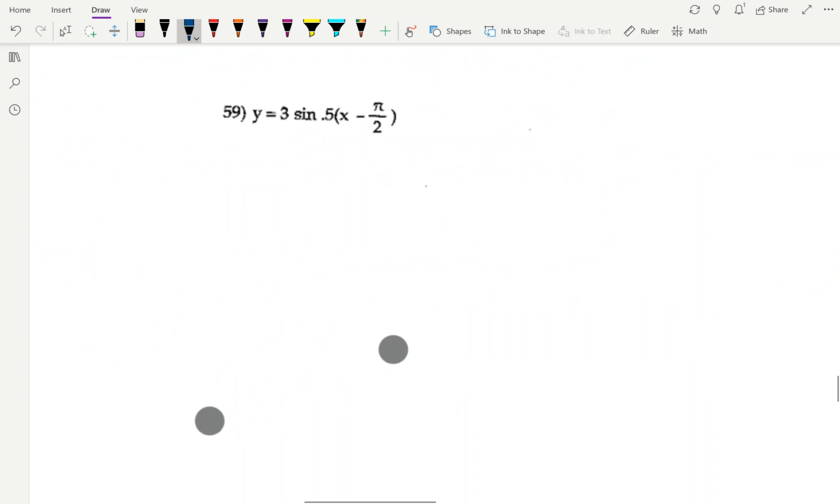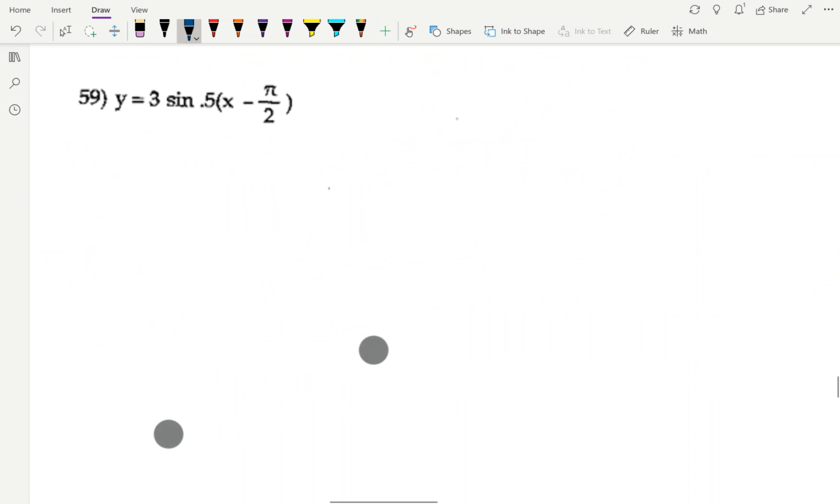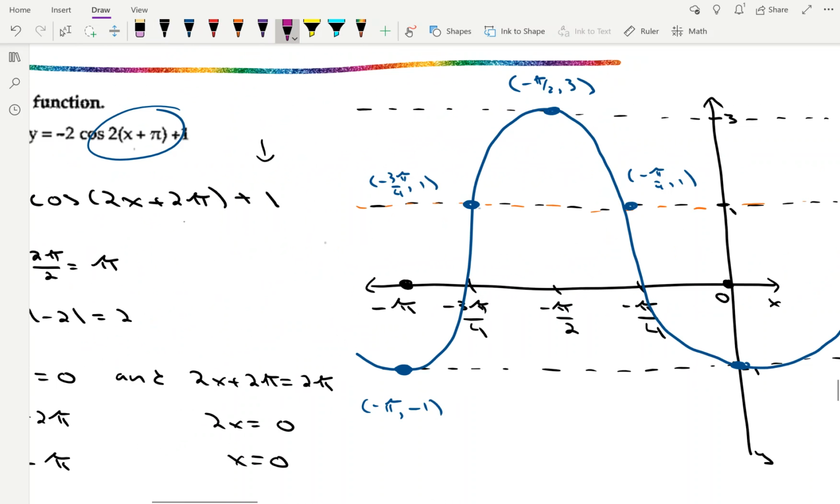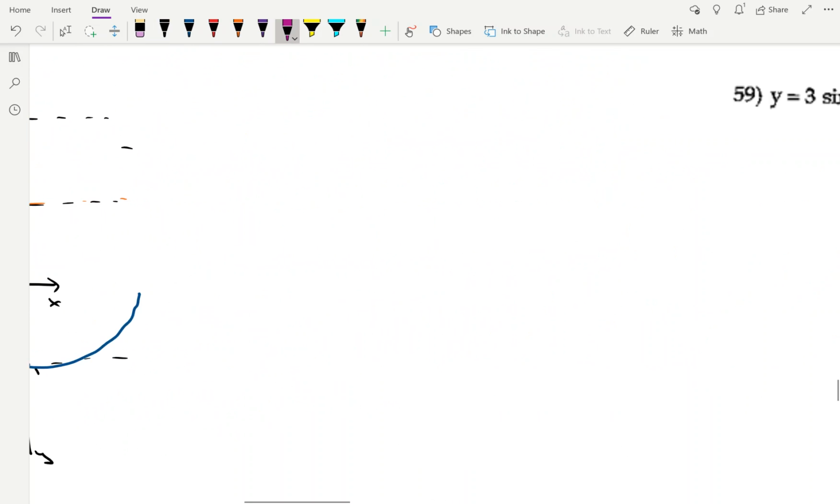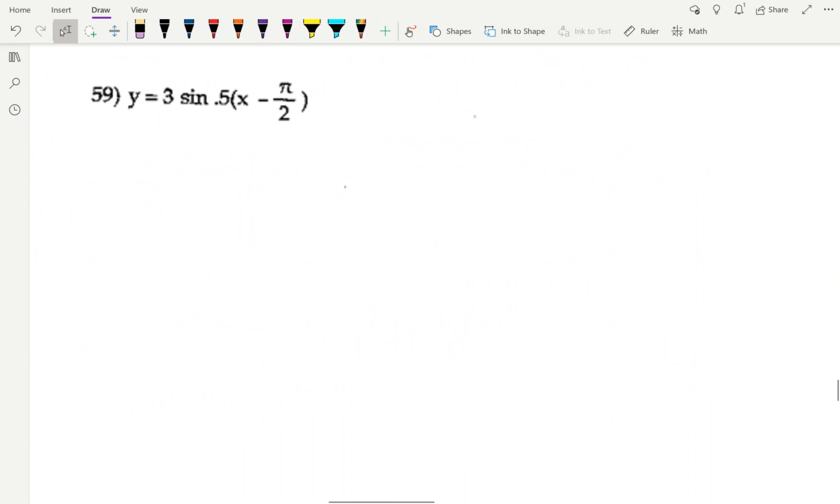All right, we get to do another one. Oh, trying to trick me with a good old decimal point. I don't know about that. All right, so let's just go for it here. So I'm going to say y is equal to 3. Again, I'll remind you guys. The first thing I would do is say that's a half. So that's x over 2 minus pi over 4. And all I did was take a 1/2 and distribute it to both of these guys.